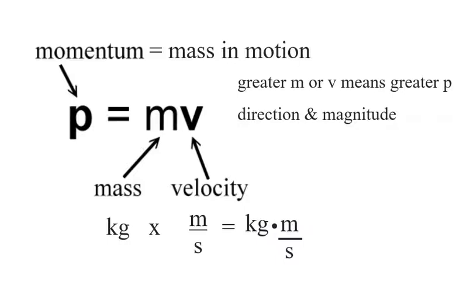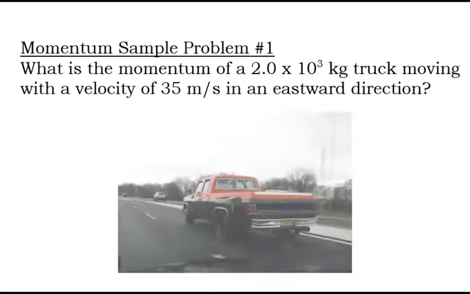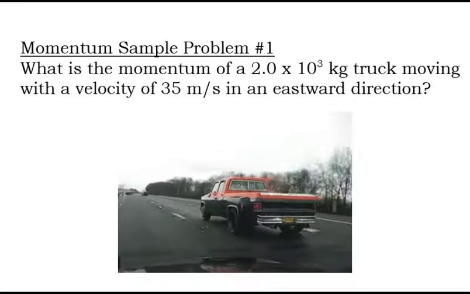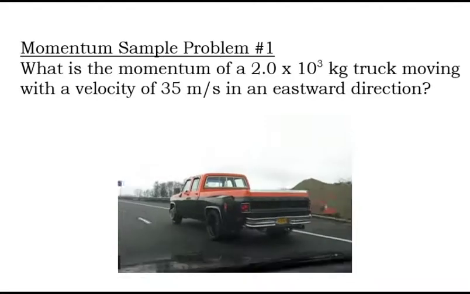Finally, because a net force is required to change an object's motion, it follows then that a net force is required to change an object's momentum. Here's the first of two momentum sample problems. What is the momentum of a 2.0 times 10 to the third kilogram truck moving with a velocity of 35 meters per second in an eastward direction?